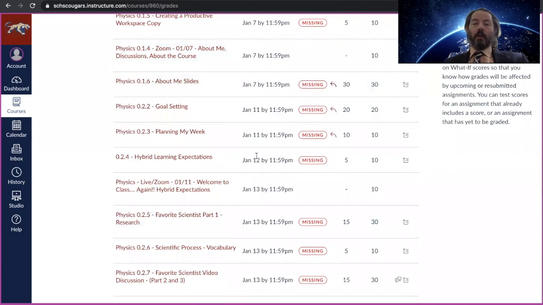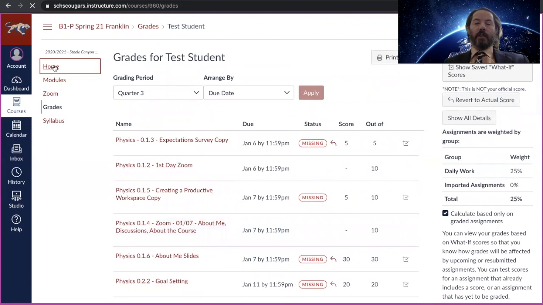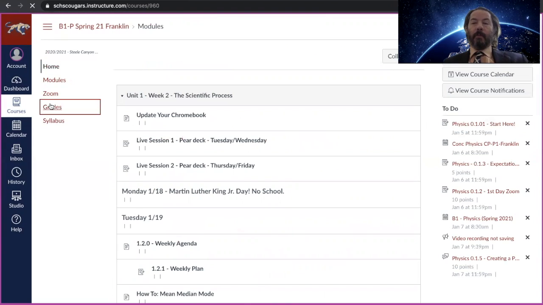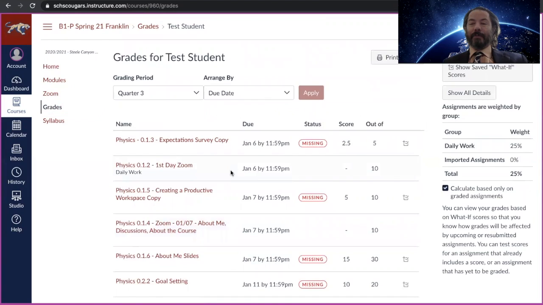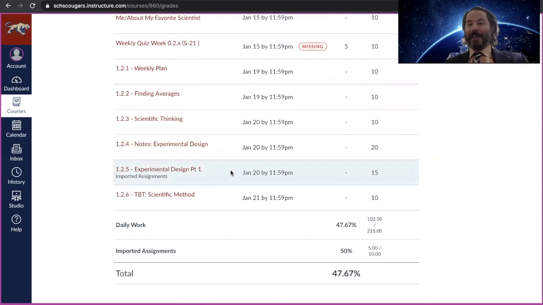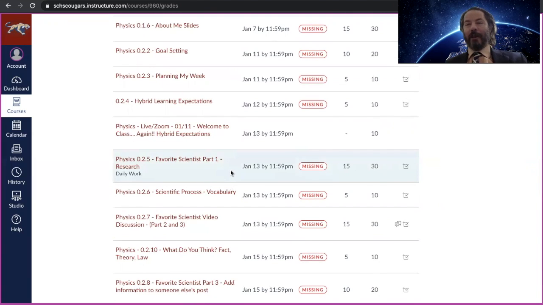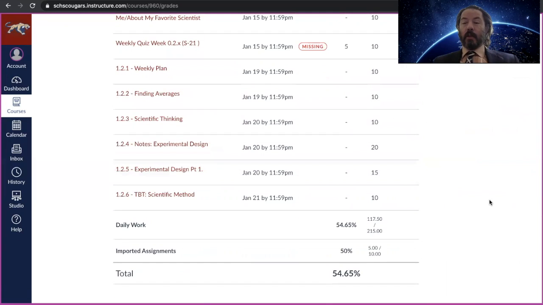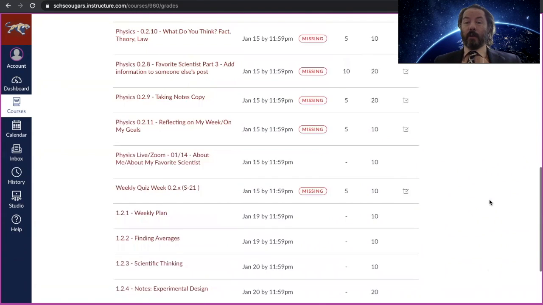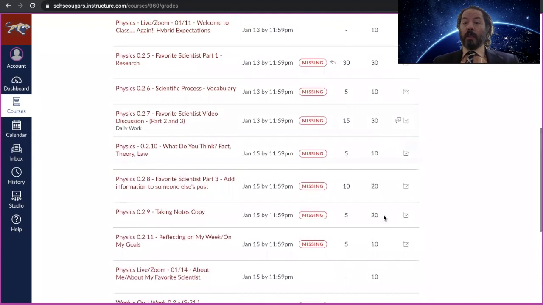Now, as soon as you leave the page and come back, it's reset to what your grade actually is, okay? So you're not actually changing your grade, but you can manipulate and see, well, this is 30 points, that's a lot. Let's see what it does. It greatly improved my grade, okay? So you can kind of get an idea of what's important that way too.